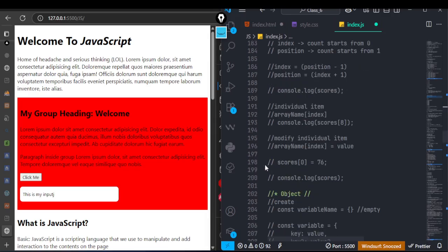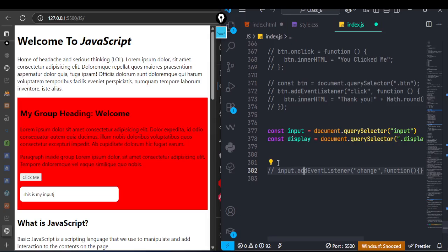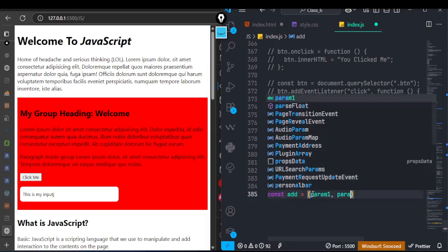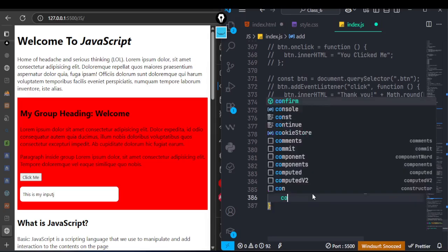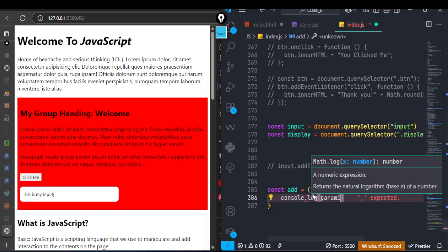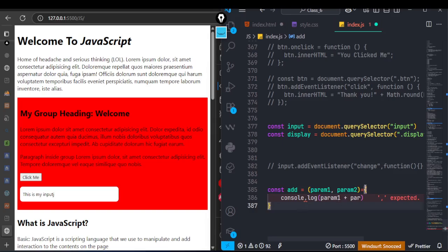So if I want to create it here, I can just come down to this place. Before I create this one, what I can do is create my function somewhere else by just saying const add, which is going to be this. Just like that one too, you can receive parameters. It's going to receive a and b. Let me name them param1 and param2. And what do you want to do there? What you just want to do is console.log, which is going to be param1 plus param2. Something is wrong there, so I did not put something. This thing that is covering, as you can see, something is missing. So param2, because that thing was covering it.